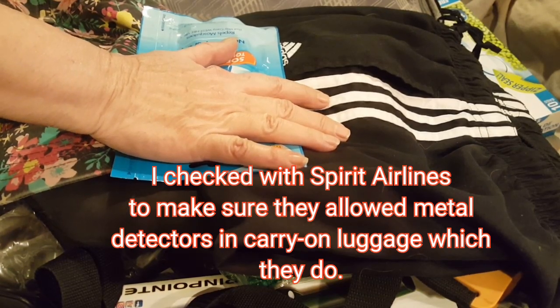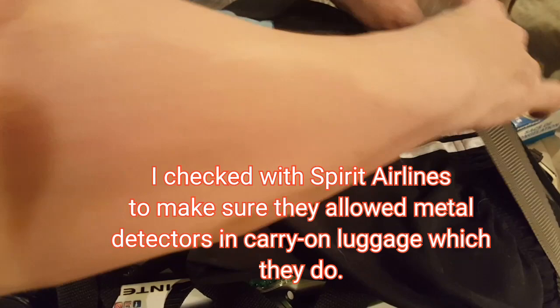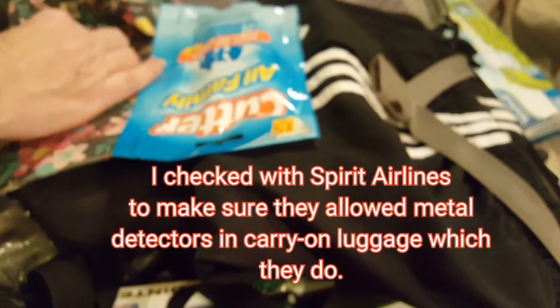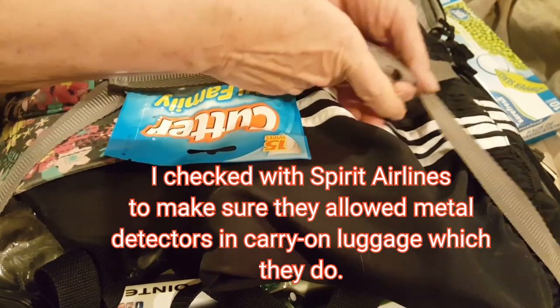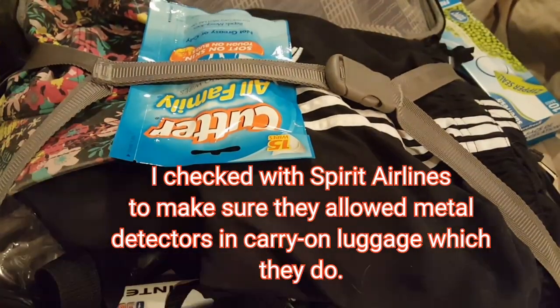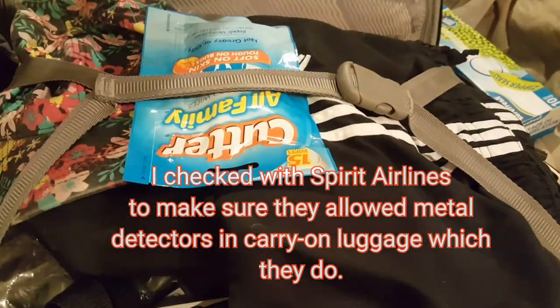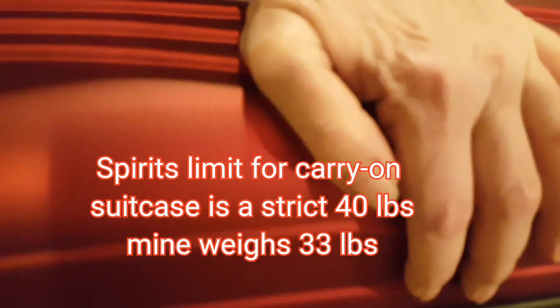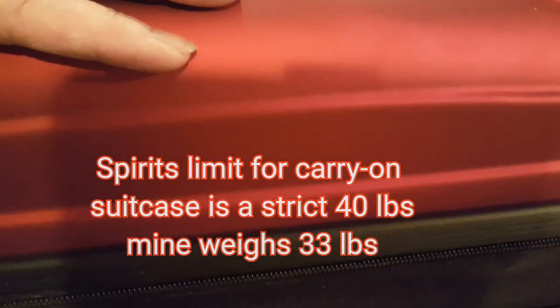Hopefully this doesn't weigh over 40 pounds, otherwise I'm going to be choosing different clothes. But, helps hold it in place. There's that. My bag is a hard, expandable bag. Oh yeah, it's gonna close. So that's all there is to it.